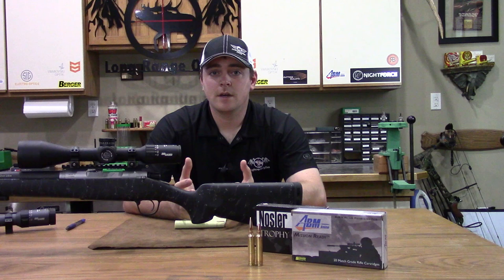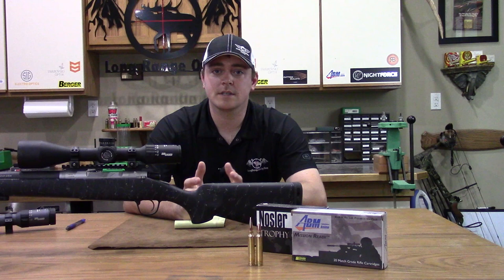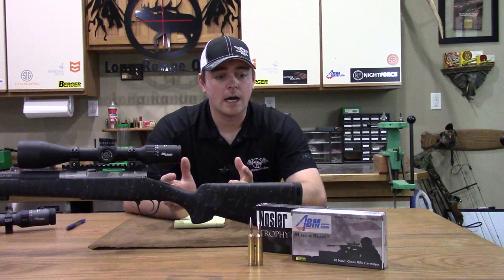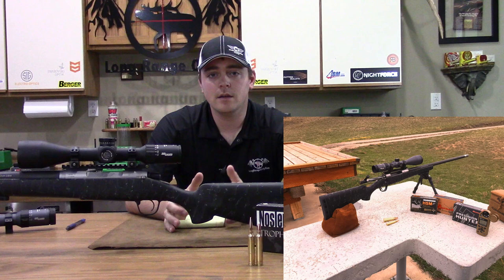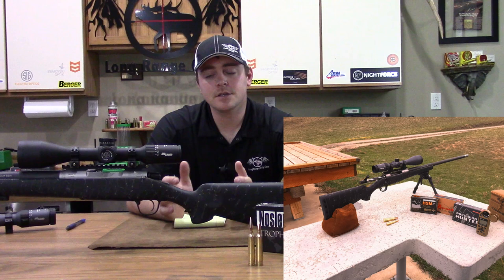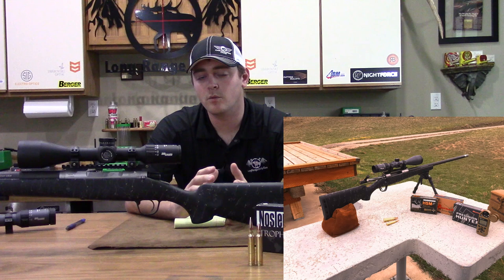Next I went into selecting ammunition — tried several different brands and bullet types. Off-the-shelf theme: not going to do load development, not going to do handloads. The goal was to find a rifle you could buy ammunition for from your sporting goods store. Started with a Hornady 195-grain Boat Tail Hollow Point — shot them okay, just wasn't really what I was looking for. I knew the rifle was capable of more. Then went to the Hornady Precision Hunter 200-grain ELDXs. It shot those okay — most people would probably be fine with it — it was about a one to one-and-a-quarter MOA grouping, but just not what I was after.